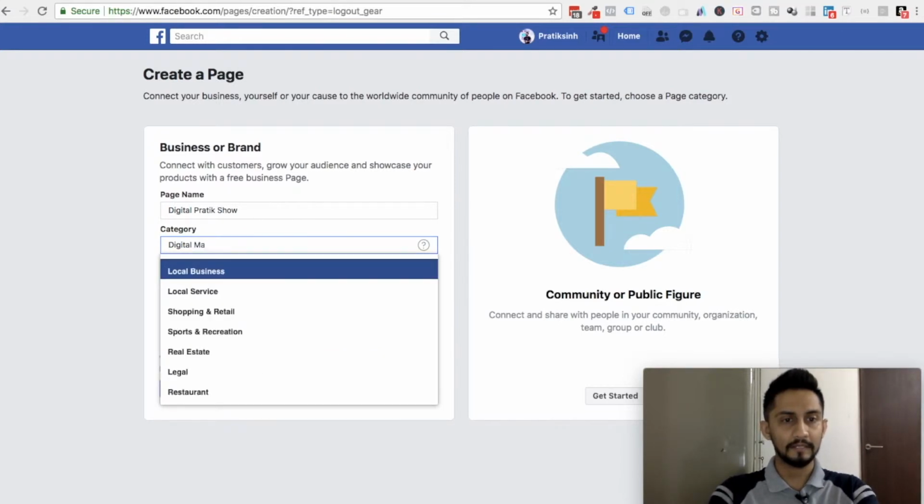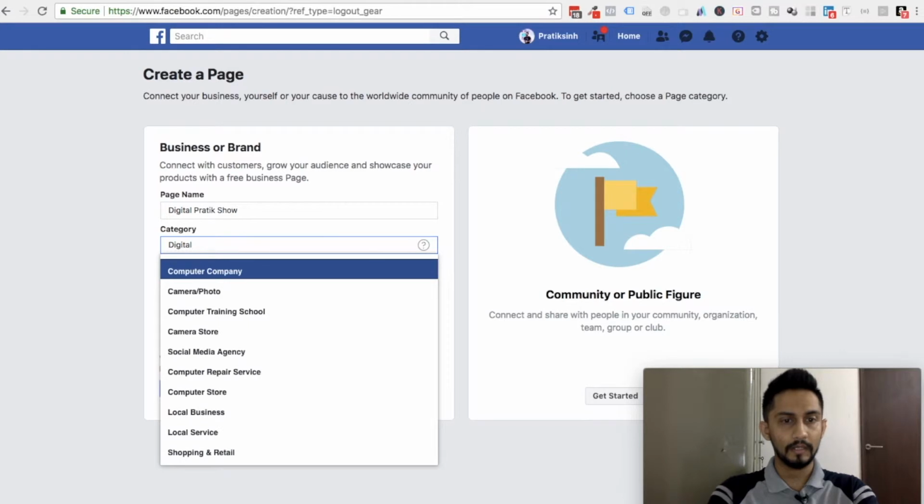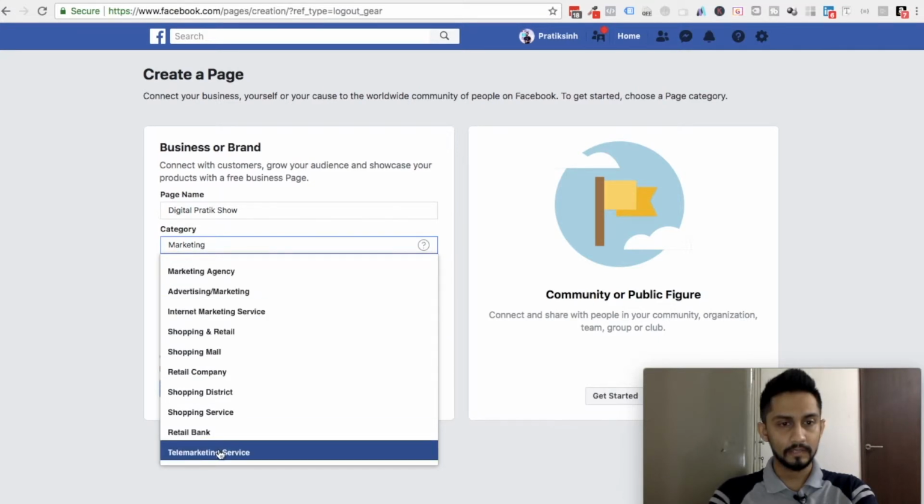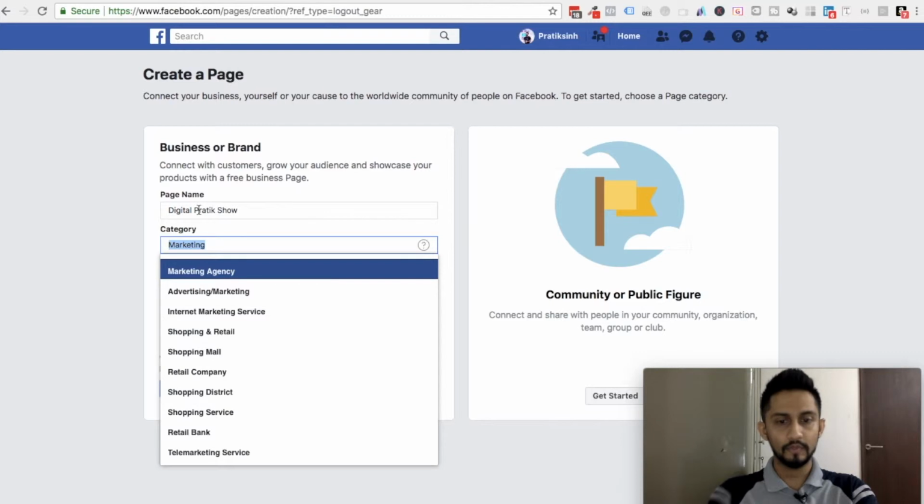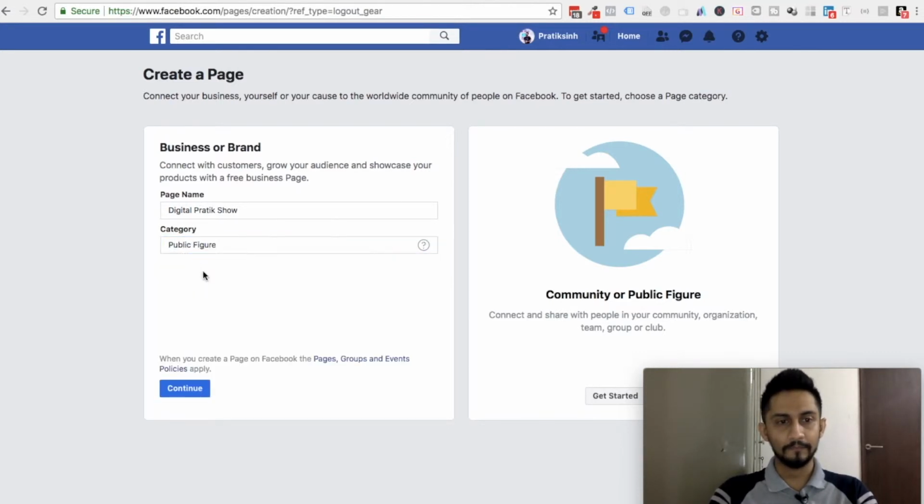Let's see if we can get something. Nope, we cannot get anything over here. Let's say simply marketing. Do we have anything? Advertising and marketing, marketing agency, internet marketing service, and so on. But this is more of an individual, so I would try to keep it something like public figure. This is just for categorization, and then hit continue.